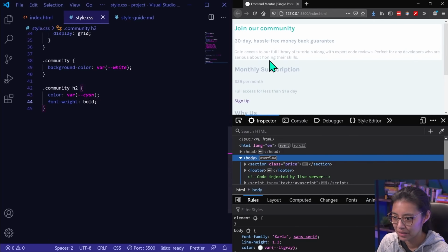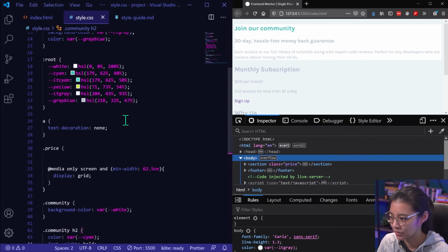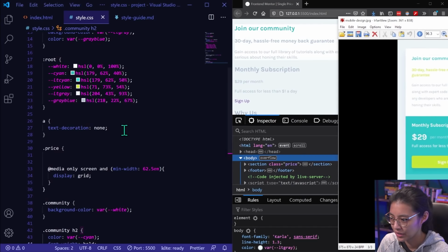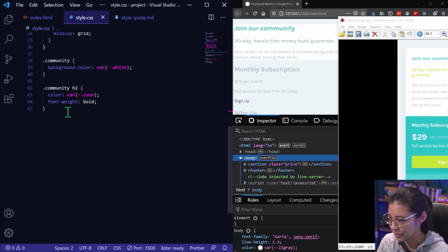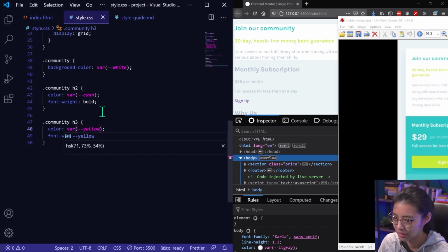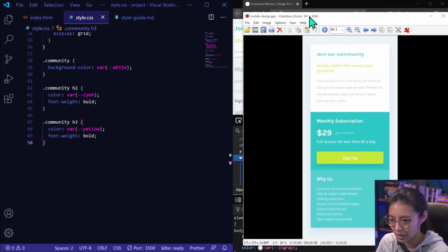Alrighty. Let me put in the colors and then we'll get those font sizes better. Okay, so the next one is the 30-day thing. The H3 is going to be that yellow color. So just select that, press Control D to duplicate, and change it to H3. And I'll change this to yellow. I think it's also bold, right? Yeah. Okay, and then the paragraph tag needs to be smaller, obviously.